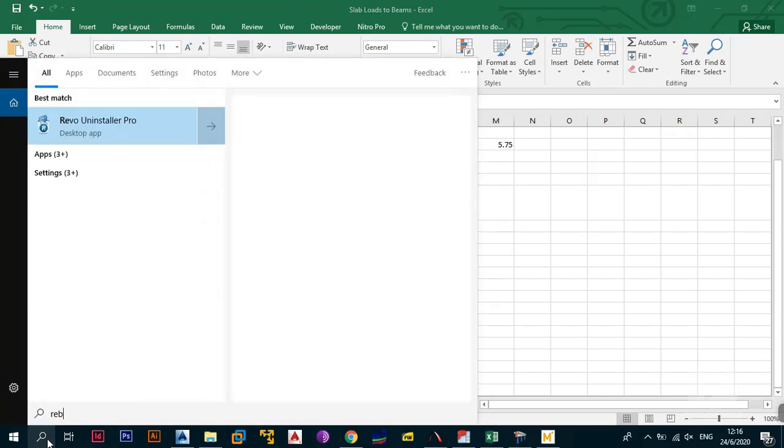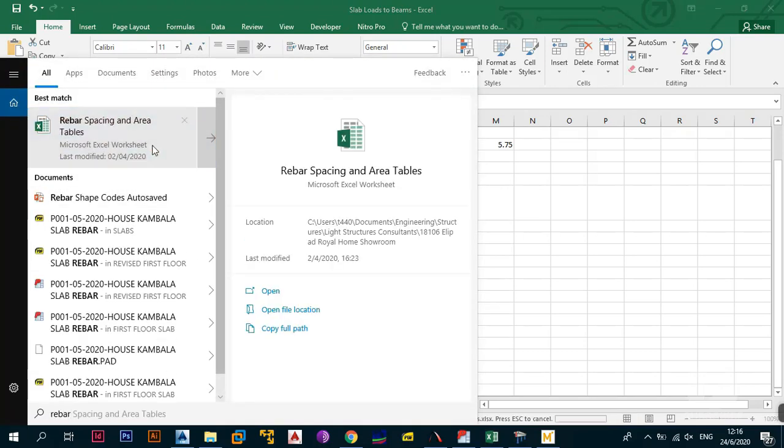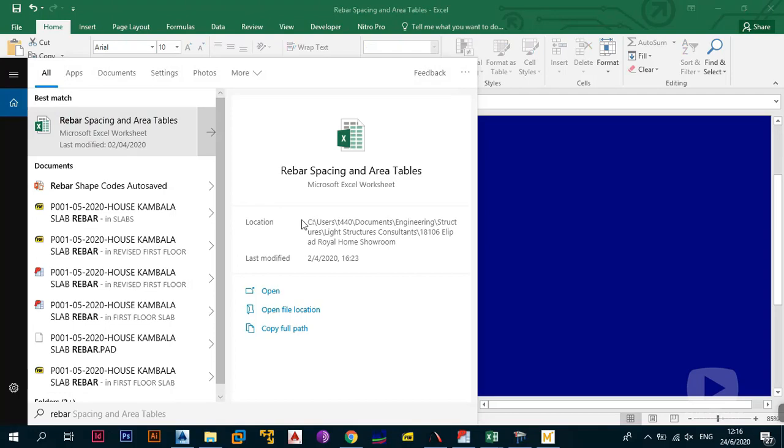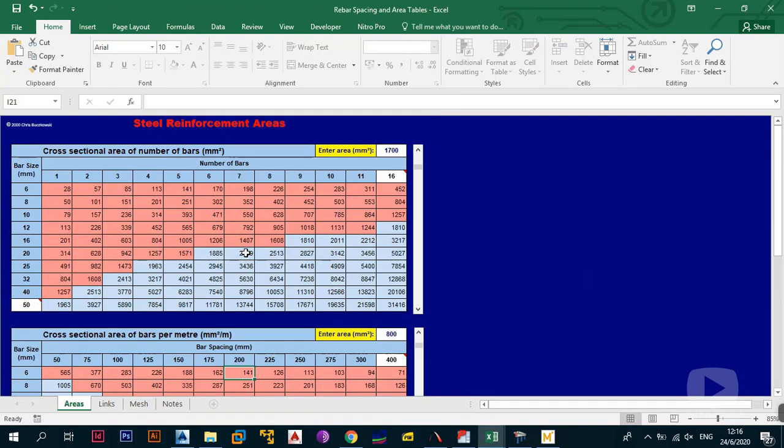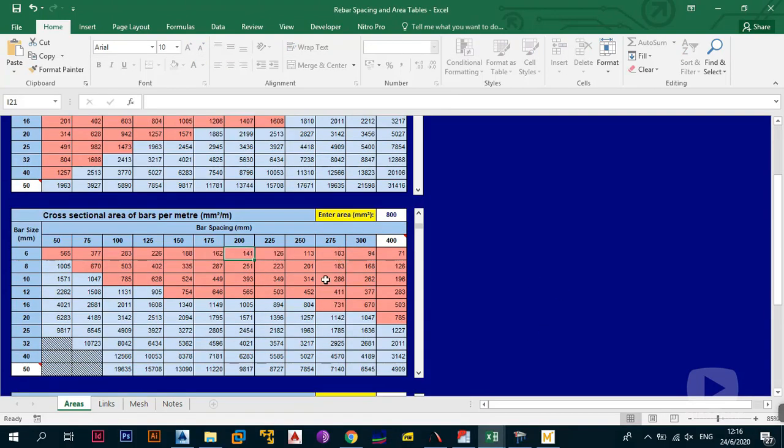So all we need to do is go to rebar and spacing tables and just wait for it to come up, and there we go. And then we go to the second table, right? And now we see what we do need is see what the spacing will be. As you can see, we get Y12s at 225 is available, but when it comes to detailing using the British or the South African code, you are supposed to now start going from 200 to 250 to 300 and so on.